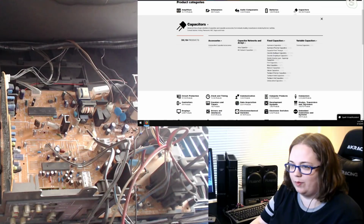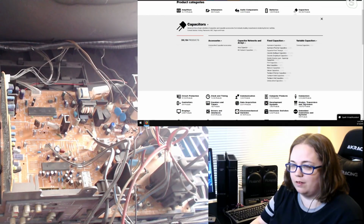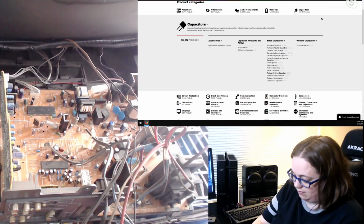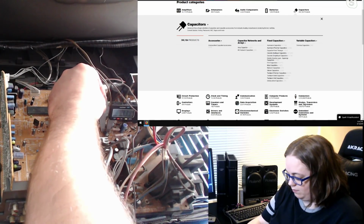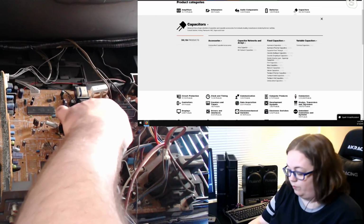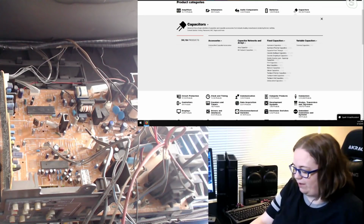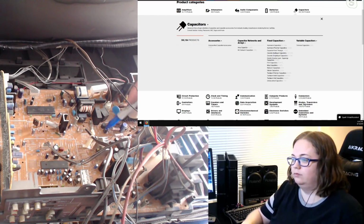Okay. I'm glad we're doing this on a consumer grade and not a PVM, because we'd be here for about 4 days. 16 volt, 470 microfarad. And this one's got some room, so I could just jam the calipers right in here. That's like 2.5. Well, what is this? It's like 3 or something millimeter for the pitch. Like the 2.54? Yeah, but this is one of the other ones where you could tell they stretched the legs out, so pretty much anything will fit there.